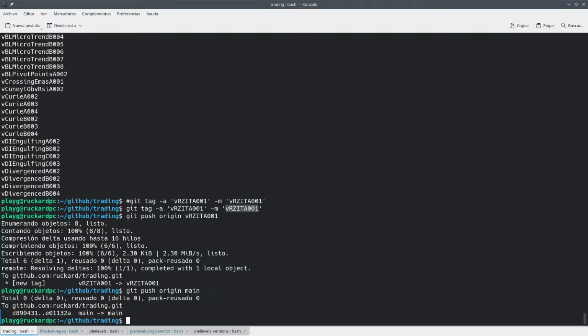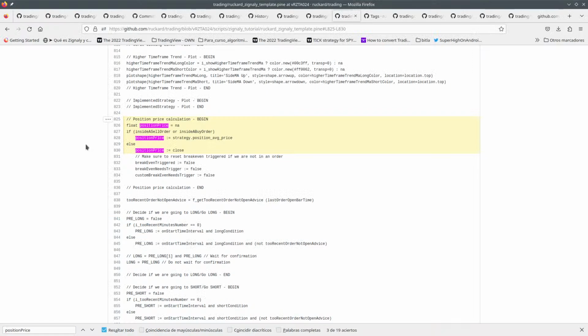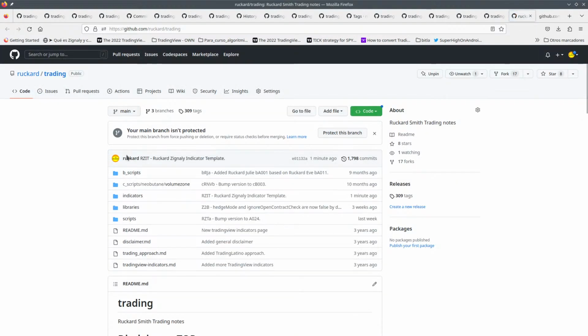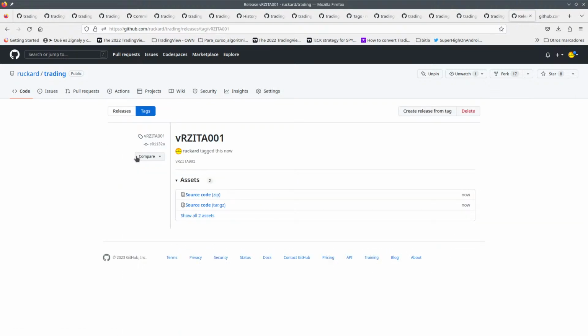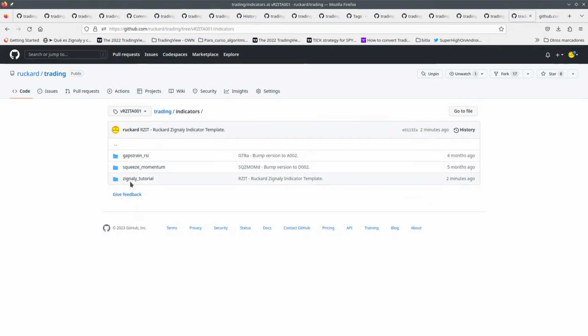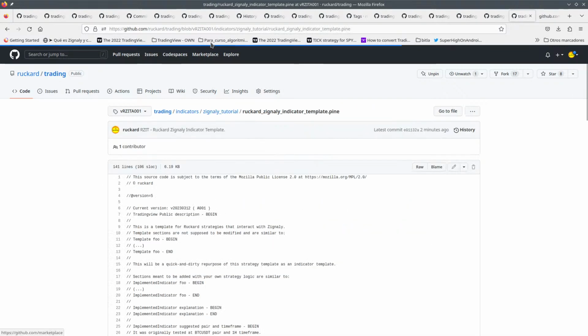Okay, so now I'm going to show you this new file so that you can use it if you want to. So we have this new tag, which is this one here. So we can say indicator, Zignaly tutorial, Zignaly indicator template.